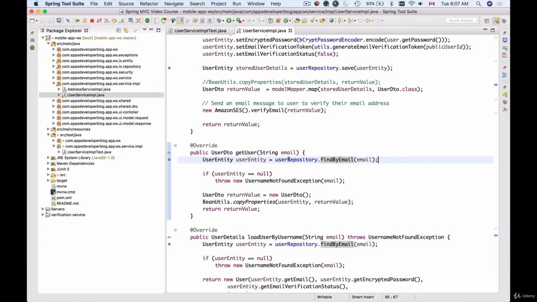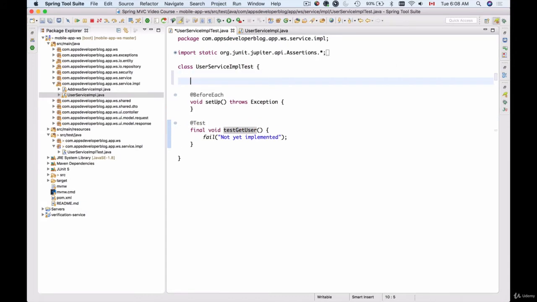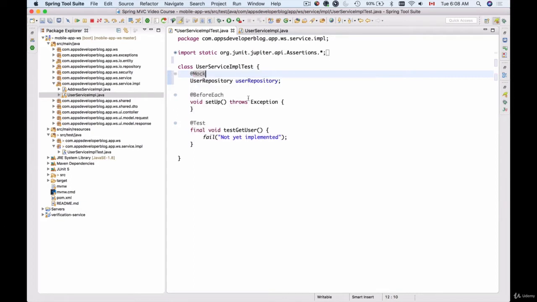So we have a user repository. Now let me scroll up here and find this user repository. So I will copy it and take it to the user service implementation test here, and I'll paste it. And because the business logic inside of its methods is not really important to us at this moment, the method under the test is different, I'm going to mock it with a special annotation that comes from Mockito. So I will use mock annotation and I will import it. It should come from org Mockito. And now I will go to my getUser method. I will comment out this file, or let me actually delete it.